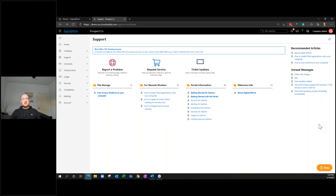And this is the mistake that we see a lot of people make. Not even their fault. I mean, it's just set up incorrectly from the beginning. I think a lot of the gut feel of the tool at CloudRadial is to give it just to the admins, which I could see why. I mean, even myself working here, because a lot of the tools are valuable from a reporting perspective. Certainly you want the admins to be able to see and the decision makers, that's what I mean when I say admins, to be able to see all of the stuff you're doing for them.